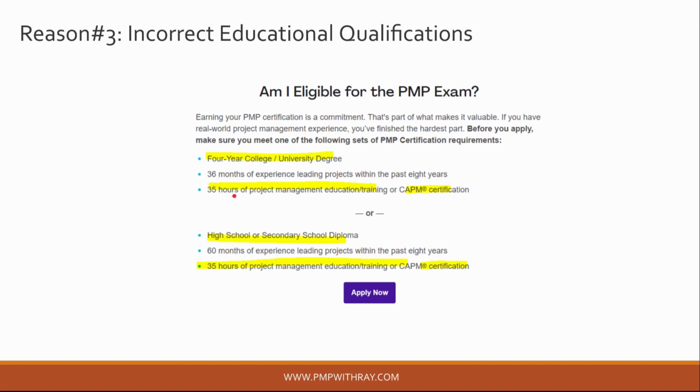Okay, or let's say in another example, if you have taken a 35 PDU course but you have not completed it and you have not collected the course completion certificate from the education provider, you will definitely fail to generate the relevant documents which PMI is asking from you during an audit process. So the tip here is very obvious, guys. Please don't take any shortcuts while assessing your profile with respect to the PMP exam eligibility criteria.